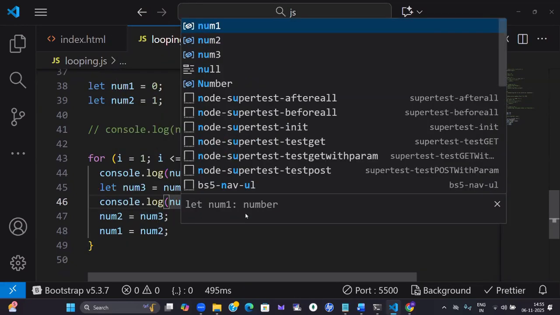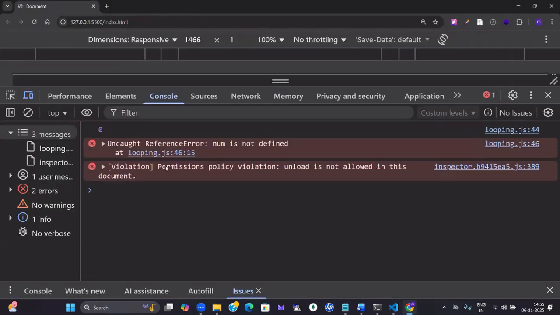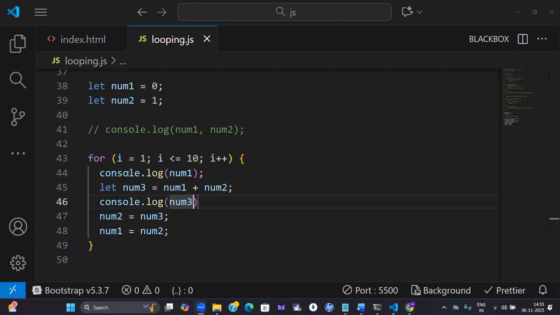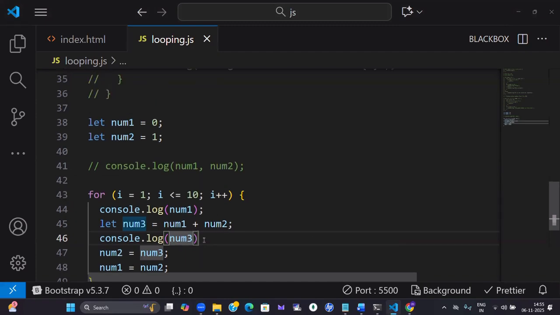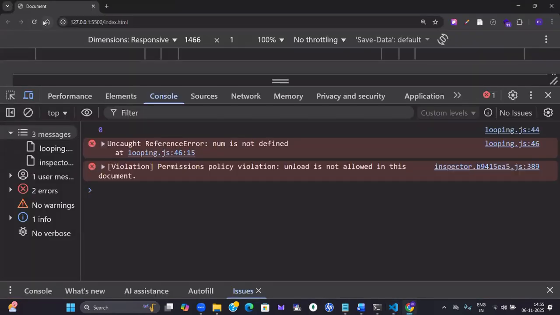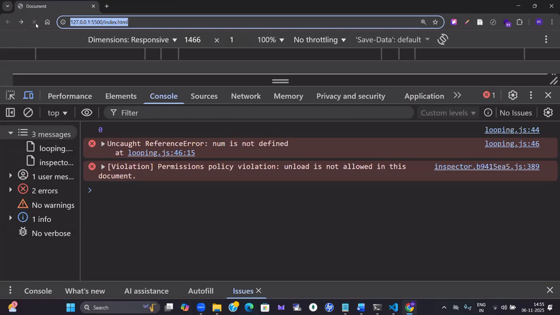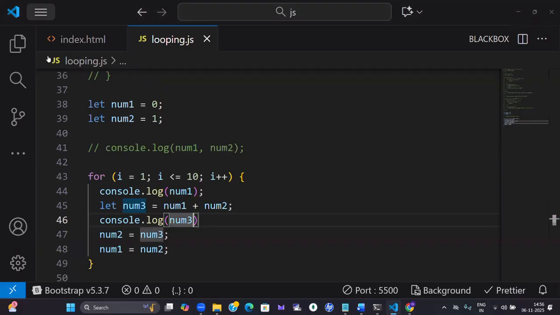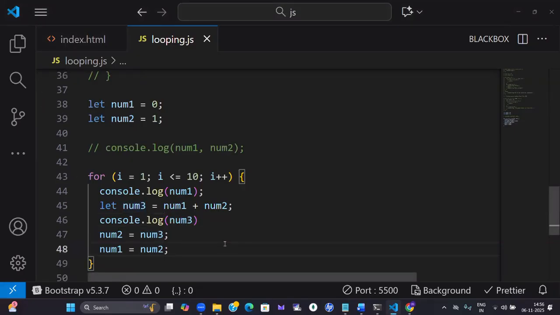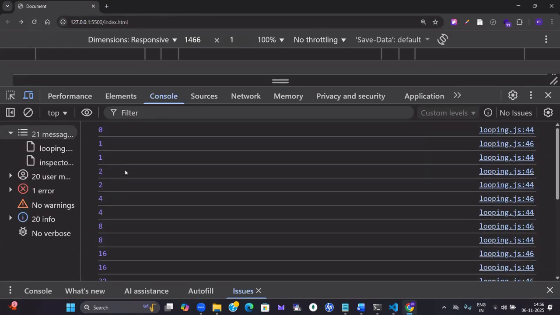Console log of number 3. Where do I use number? 6. Where do I use it? 0 1 1 2 2 4 4.